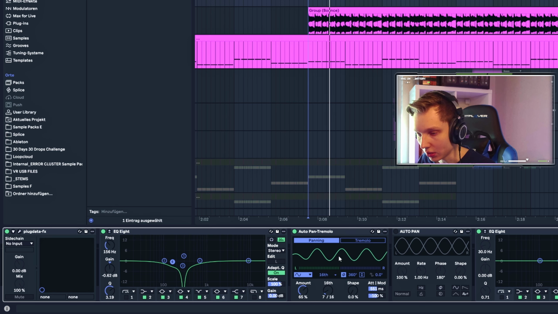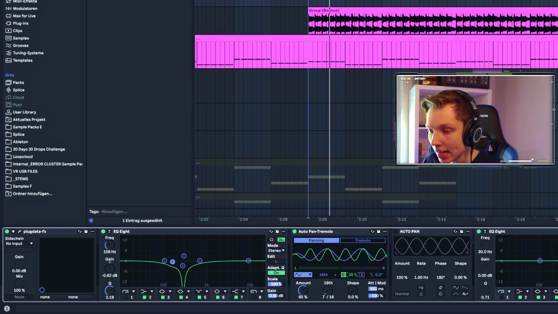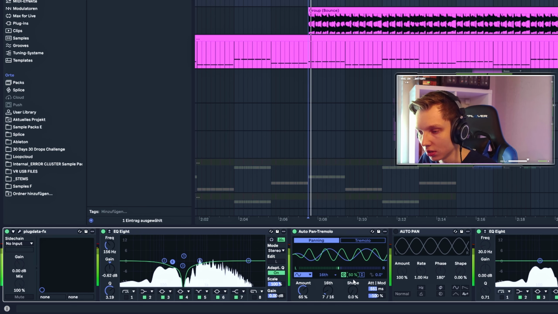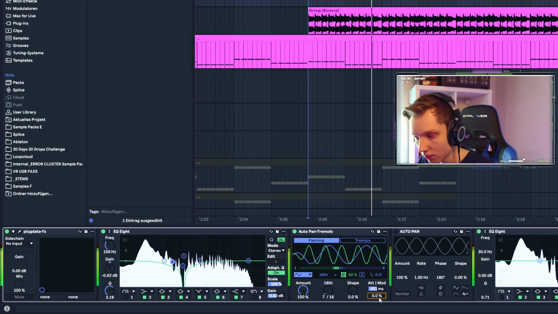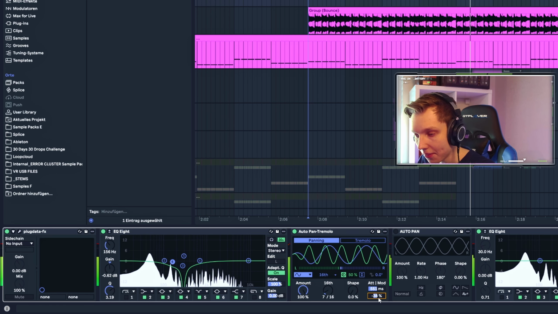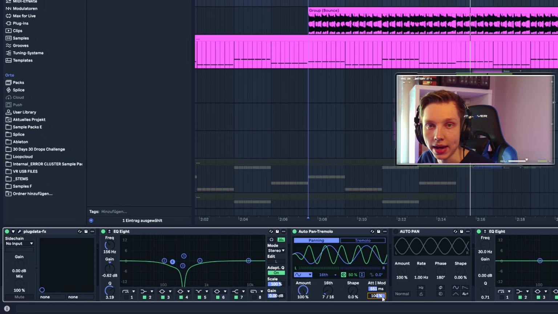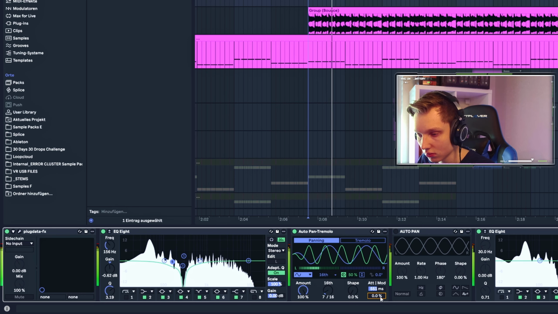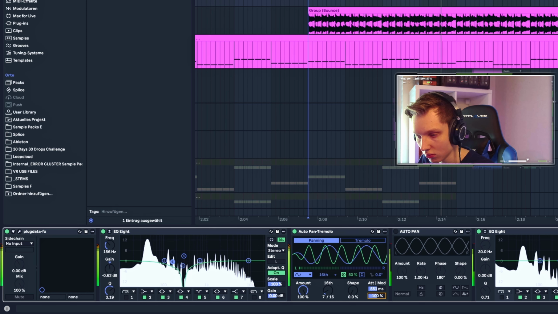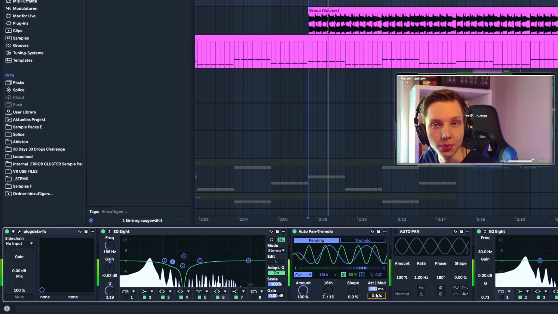Let's go back to the panning mode really quick. When you click on this little spin icon right here, we get this new mode. Now when we move this, you can see that the left and the right channel are being displayed differently. So the left channel is doing a different automation compared to the right channel, for example. This slider down here is just increasing the effect and then decreasing it again. So it's getting faster and slower. Also really cool to have now.